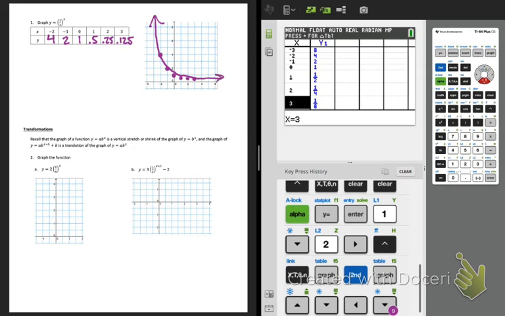So if I were to continue scrolling through my screen, as my x values get higher, I get y values that approach 0. Again, just like the examples from the first couple of pages. There's nothing being added or subtracted to the function, so that's going to give you an idea as to where it's going to approach without actually hitting. So there would be an asymptote in this case at y equals 0.